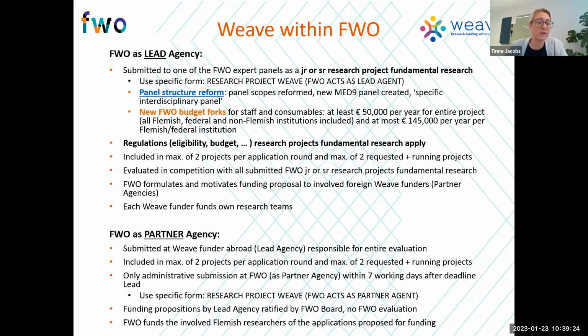On the other hand, the consortium can decide to submit the WEAV proposal to a funder abroad, so to another lead agency, and that lead agency will be responsible for the entire evaluation. But even then, for the Flemish researchers, WEAV proposals are still taken into account for the quota, so maximum of 2 projects per application round, maximum of 2 requested and ongoing projects. You still have to do an administrative submission to the FWO, being the partner agency. This has to be done within 7 working days after the deadline of the lead. Another specific form will be available for this submission.